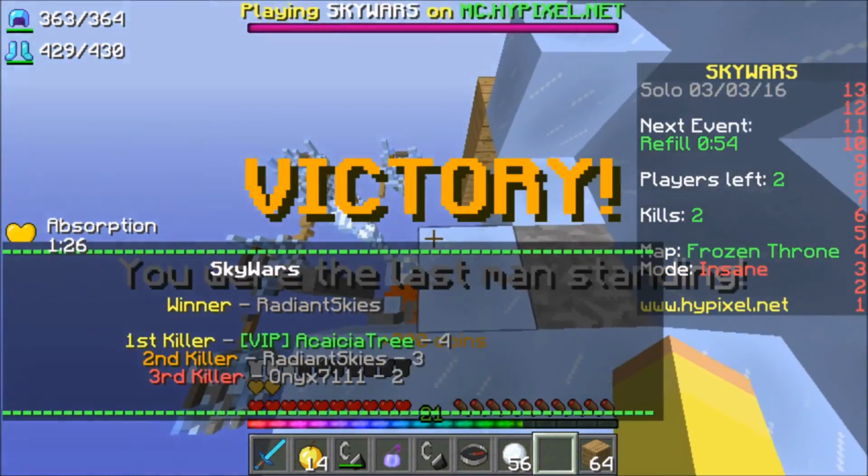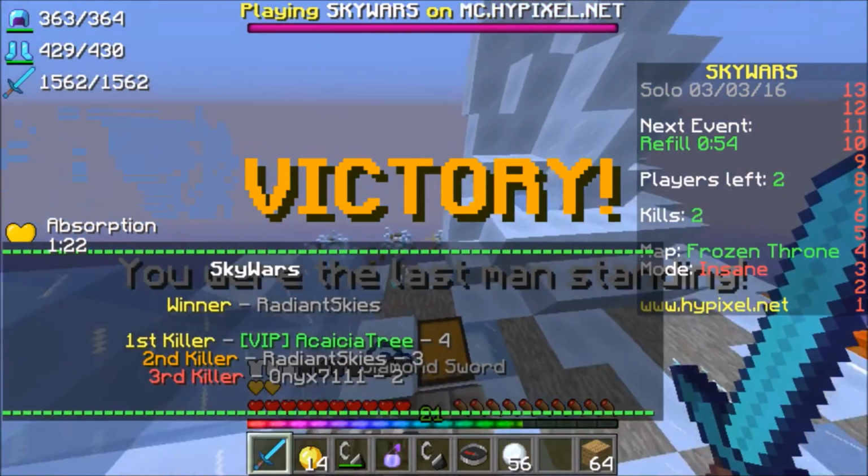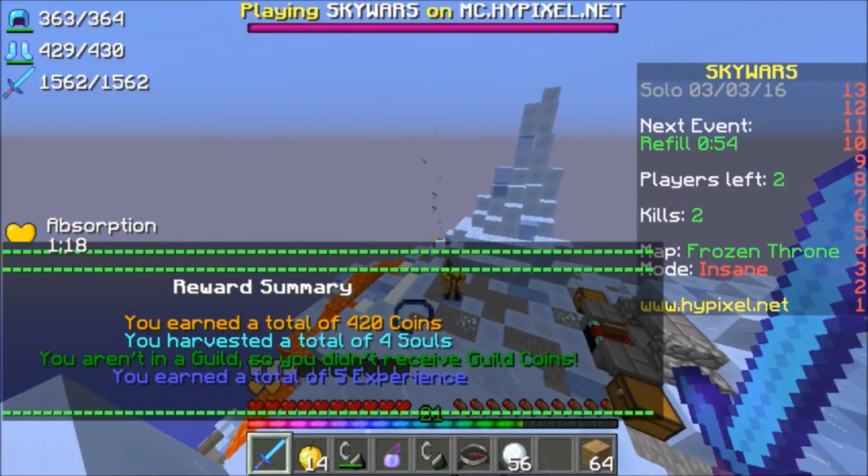I don't know. Did we just kill him? Whoa, we are the second killer as well. We just stayed up here. Nice job, guys. That is the lava TNT strategy.